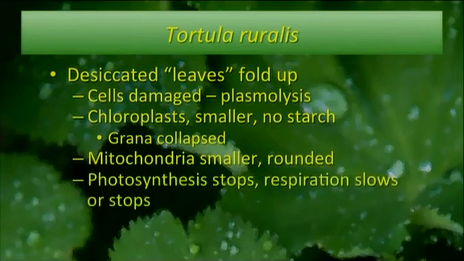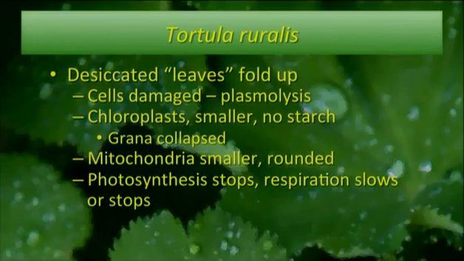And photosynthesis stops and respiration slows or stops. Now the same plant, so this is what happens when it dries up. The leaves fold up, the desiccated leaves fold up, the cells are damaged, the chloroplast grana collapsed, the mitochondria smaller, photosynthesis stops, and respiration slows or stops, and that's amazing. It's like it's dead, okay?